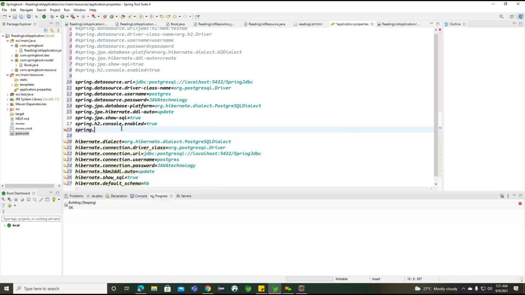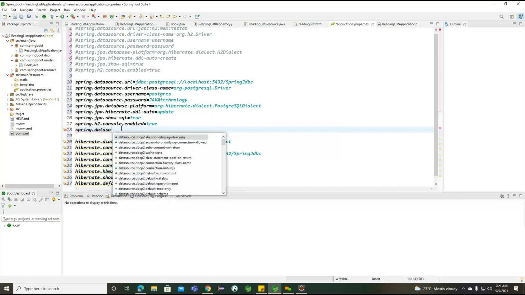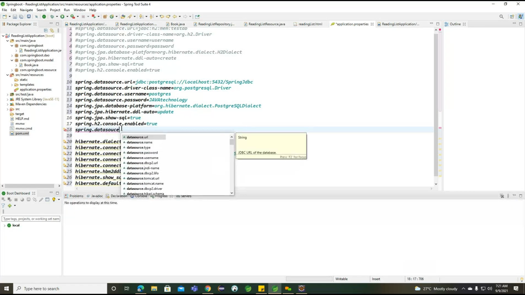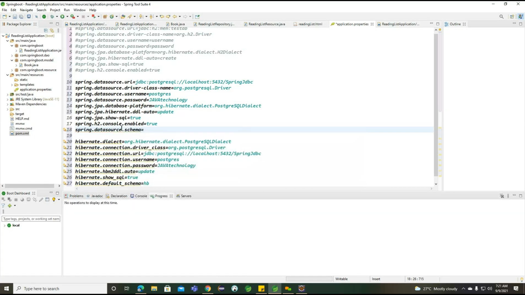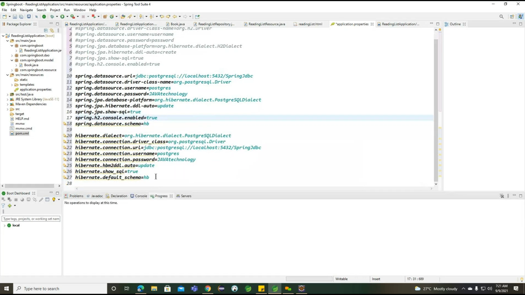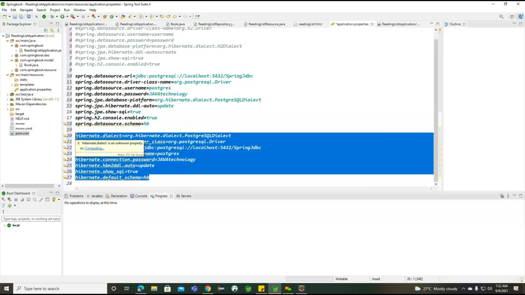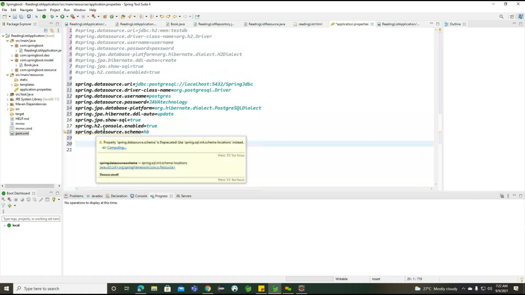Okay, so now the data source. Maybe this tag is not available here.